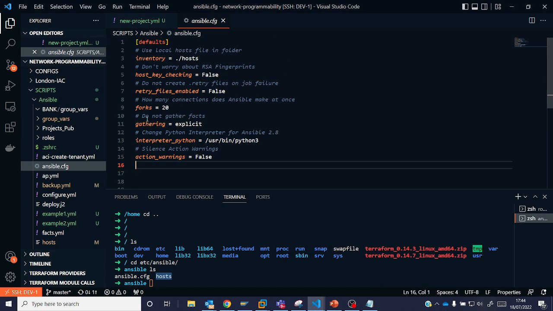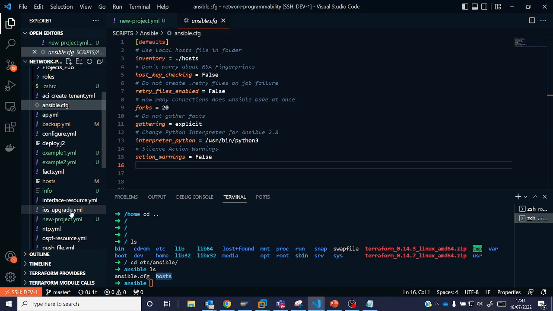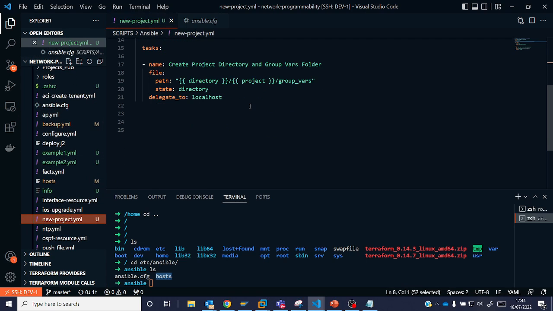So what I want to do within my new project here, this bank project, is I just want to copy this entire file and drop it in there. So if we go back to our setup here, and now we're going to use the copy module, so the Ansible copy module. Now that's going to be name. And I'm going to say create, actually, no, we're there, so copy ansible.cfg.